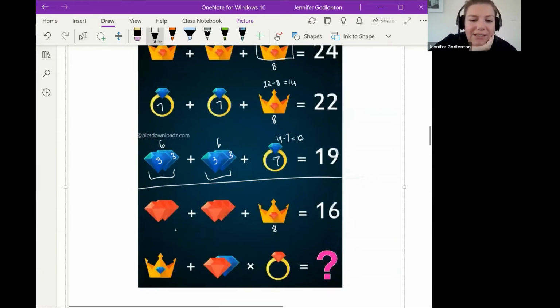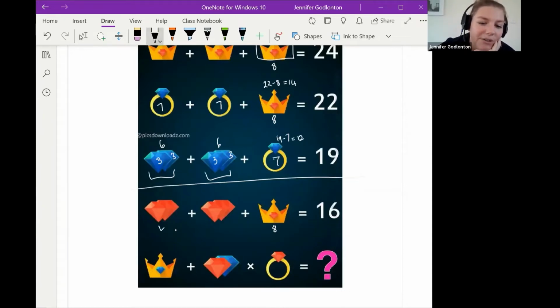So now we know that this is 8, which means that this must be 4, and this must be, oh, let me write it at the top like I did for the others. So 4 and 4. So that means my rubies are 2 and 2. Okay. And now we just need to start putting everything in place.